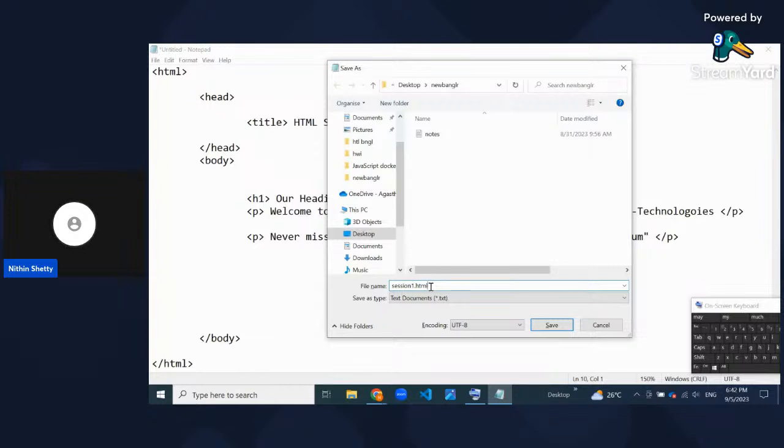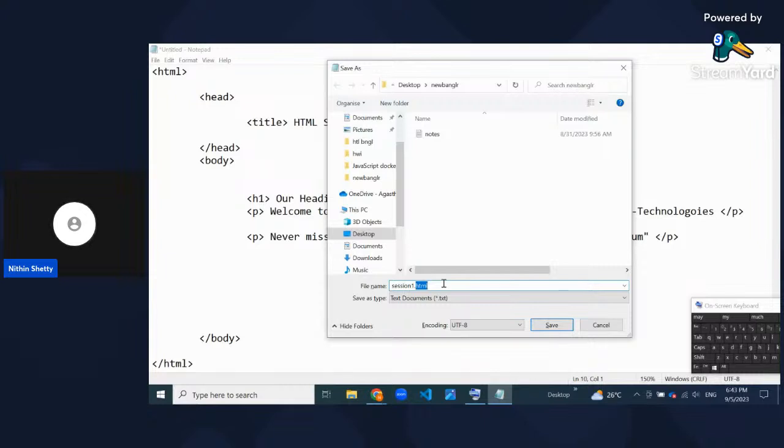So in order to convert this notepad into the HTML document, we need to tell the system, don't just put it as a notepad, convert it as an HTML document. How? While naming it, give that extension. Name plus extension, that is .html. Getting?